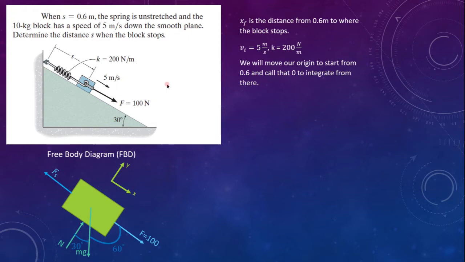So, within this problem, we're going to have xf, which is the distance from 0.6 meters where the block stops. Meaning, we're going to basically move our origin to 0.6 meters, and we're going to integrate that down from the bottom. And at the very end of the problem, we will add our answer to 0.6 meters to get the right answer.